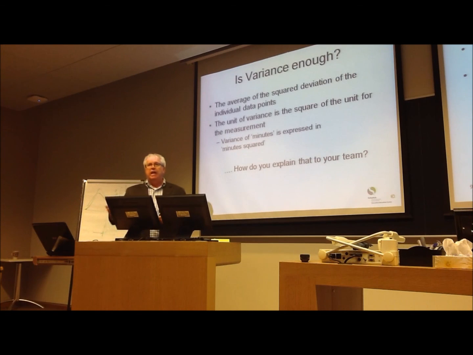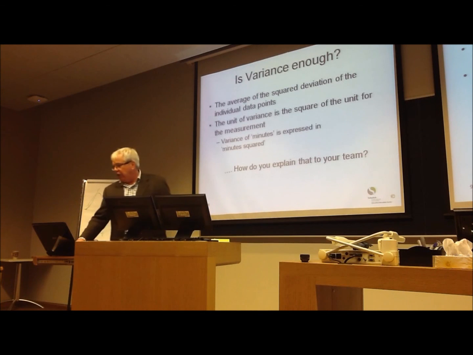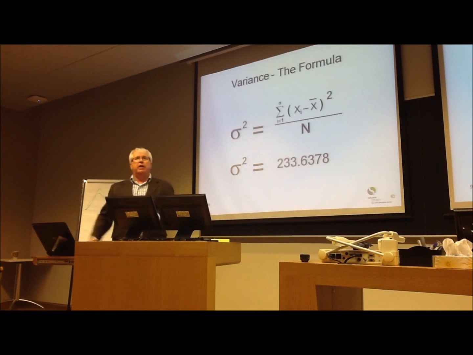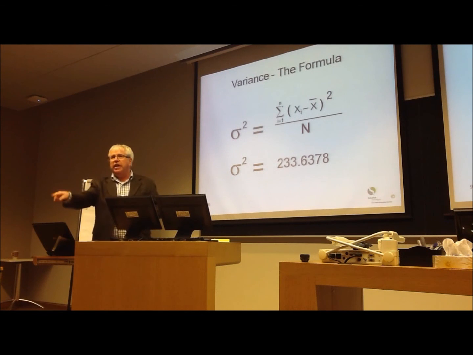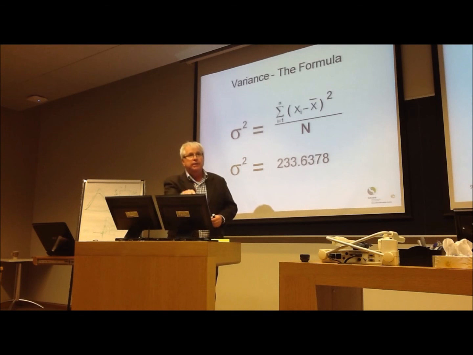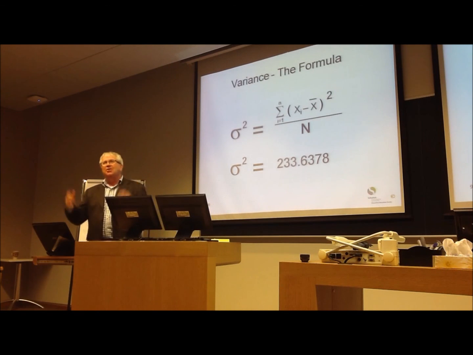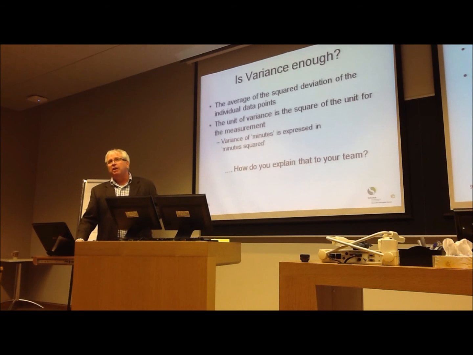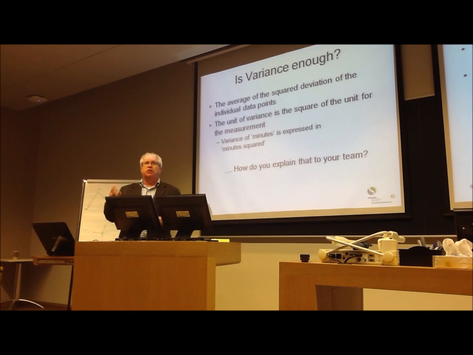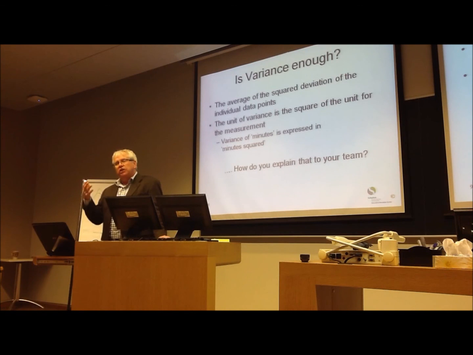So is variance enough? And again, I'm not spending time telling you that you have to remember how to do this formula here. I tell you, there's the data set, put it into Process MA, press the button, there's your variance. What does variance mean? You can look it up in a dictionary somewhere. Engineers know what it means. But it is a measure of variability, and that's important. So, it's the average of the squared deviations. That's what variance gives you. It's the squared deviations, average of those, to tell you approximately how much variability you've got in an underlying process.